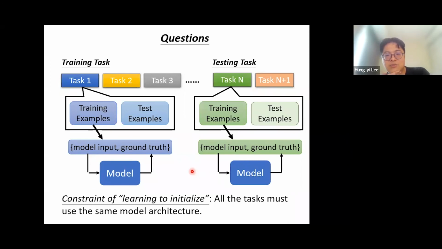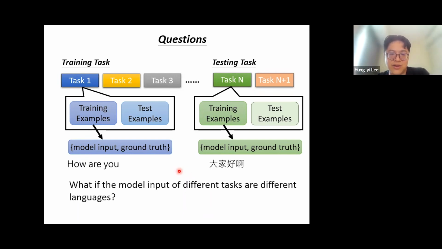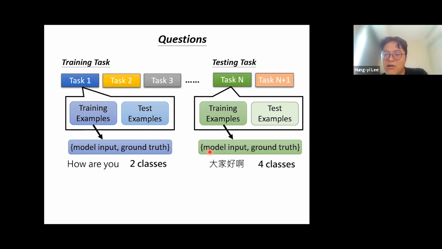Can all the different tasks be solved by the same model architecture? Let's consider the model input. So probably different tasks refer to different languages. For example, some tasks are for English, some tasks are for Chinese. In this case, can we have the same encoder for all the different inputs? This is possible. We just mentioned multilingual BERT last week, and you can apply multilingual BERT here. So even though your data are from different languages, you can apply the same encoder to encode the input from different languages. But how about the output?